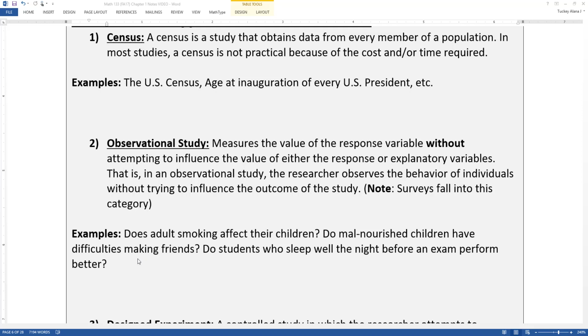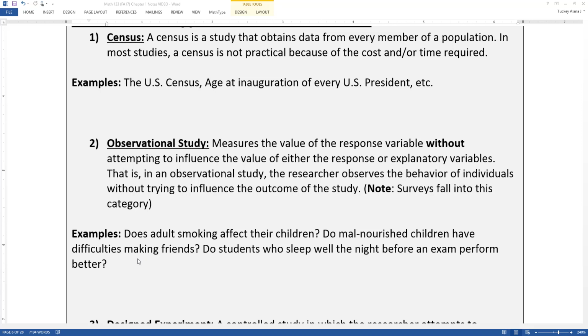So often we have to use observational studies if it's unethical, for example, to do an experiment. For example, adults smoking affecting their children. That would be completely unethical, to force adults to smoke around their children. That would be terrible. But you could ask people, do you smoke? Do you have children? Right? And you could observe what types of behaviors you see in those children. You could find research on how much nutrition children are getting.